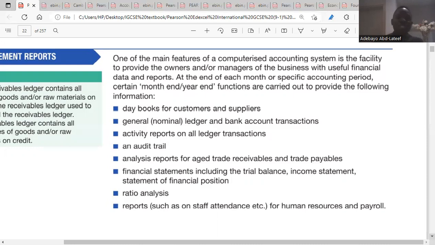So how do you get to know this? You get to know through the accounting system. The accounting system will pop up to tell you that you're supposed to pay this amount this month, because you already have it in the system, detailed on the calendar. So the amount that you're supposed to pay to your supplier becomes aged trade payables. The amount that your customer is supposed to pay to you becomes aged trade receivables. Is it clear? Yes. Okay.